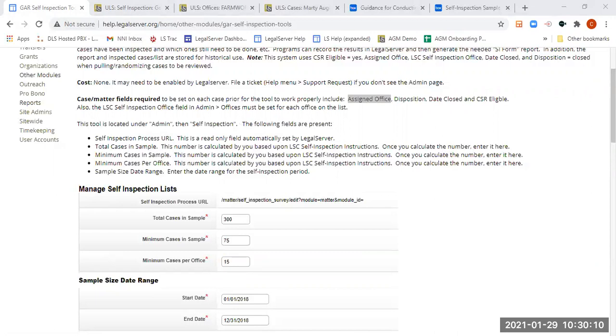There's one that says we have a CSR eligible field, but it has nothing in it. Is there a way to set a value to the field for all the CSR eligible cases? Not in bulk, as far as I'm aware. You would have to go into each case and designate it as CSR eligible. This might be something you don't want to take the time to do for this reporting period, but if you implement this for next year, then you could definitely use this tool next year. But unfortunately, you do have to do that on a case-by-case basis.